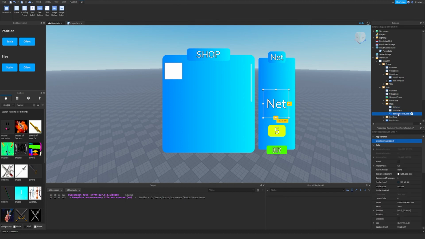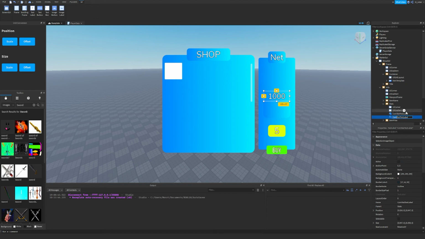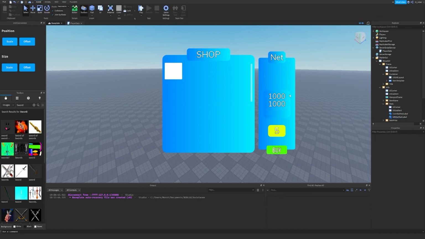Now with this text label, rather than it being the item name text label, it's going to be each stat text label. So we're going to say coin stat text label, and then what we're going to do is stretch it to a point where we can have multiple stats. So let's set the text to say 100, or whatever the stat could possibly be, to get a nice little placeholder of it. And then we can also duplicate this, and we could say gift stat text label, and then let's drag this down a little bit, and there we go. So now we see we have multiple stats displayed right here.